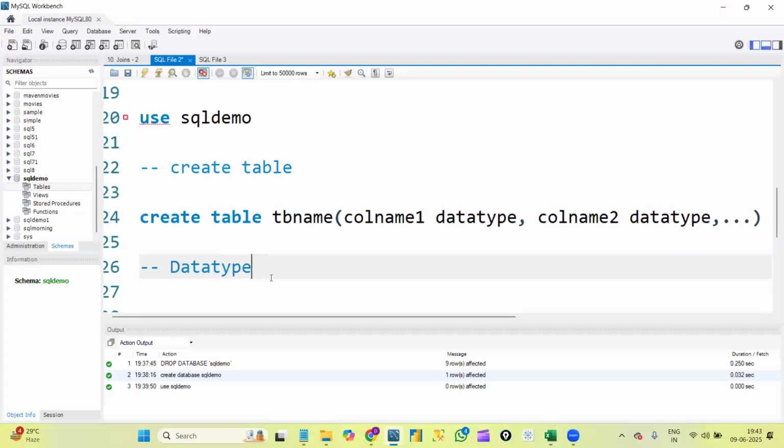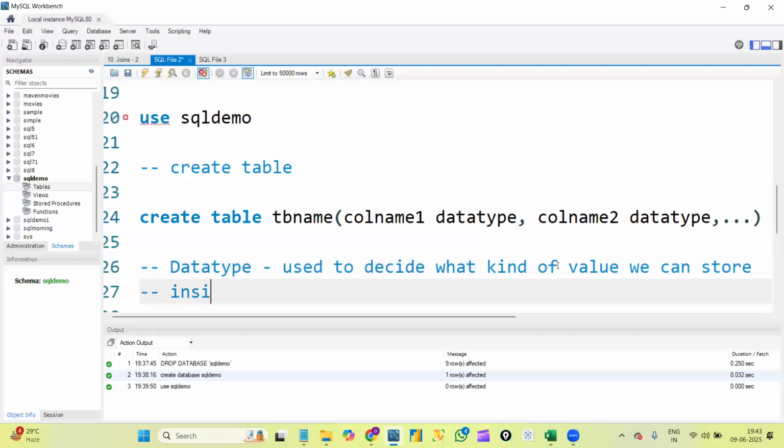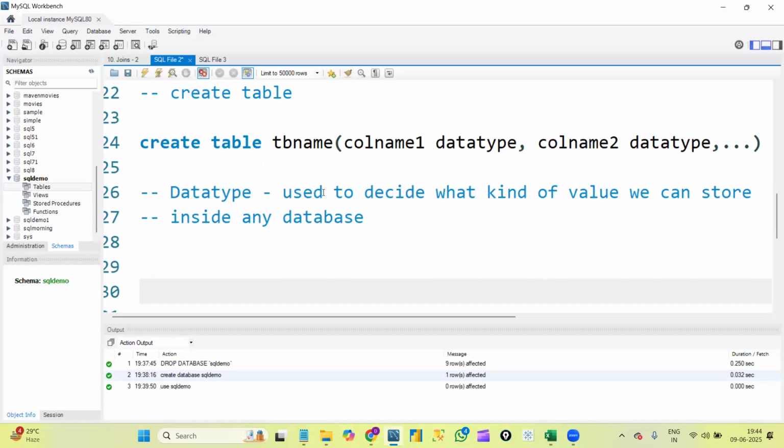Data types are first of all used to decide what kind of value we can store inside any database.